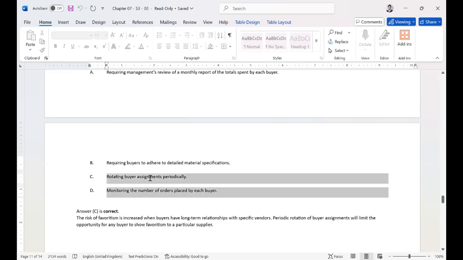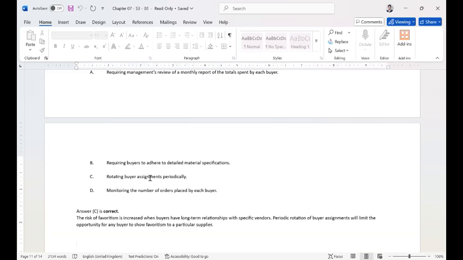You can't rotate to some extent. If they are supplying at the same quality and same price, then of course you can rotate and give equal share. But some suppliers give better rates, so it depends on the evaluation. So what they are saying is, if you have proper periodical evaluations and do supplier selection based on the proper evaluation, then you can eliminate bias.